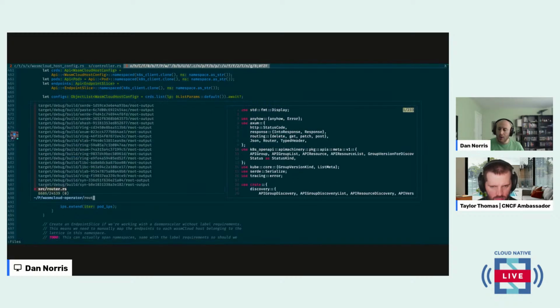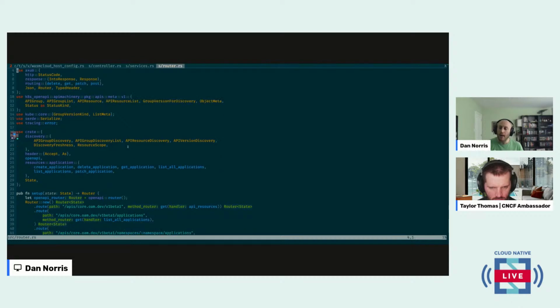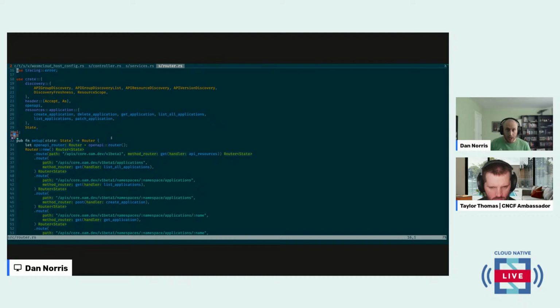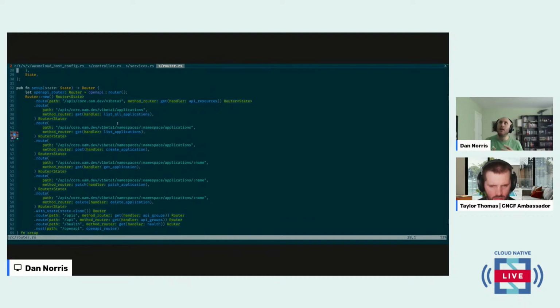Other thing I wanted to show off before I go into actually running this stuff live is we have a router, and this is what powers the API aggregation layer. And unfortunately, again, because we're doing this in Rust, we kind of had to reverse engineer some of this just because kube-rs doesn't quite have that support yet. If you're doing all of this in client-go or in Kubebuilder, right, you get all this stuff for free. You can actually find all of it if you dig hard enough into the code, which is how we were able to replicate it. But this is the stuff that actually gets registered when this controller spins up.